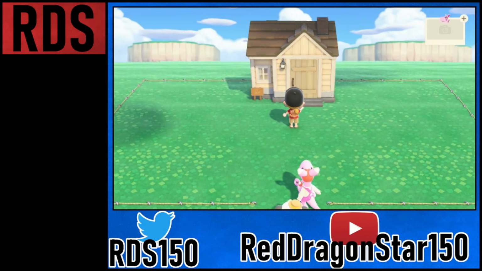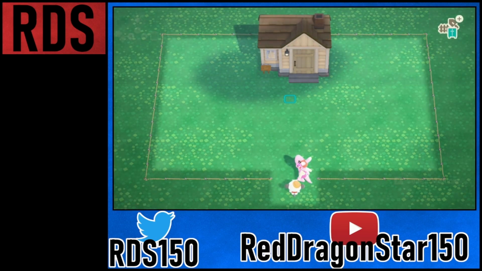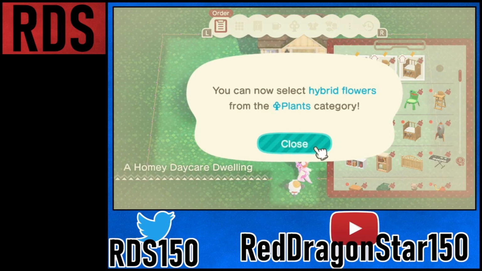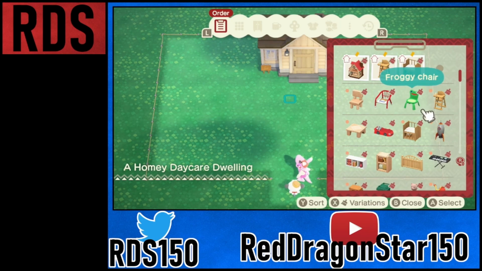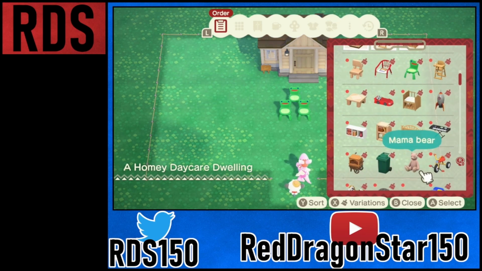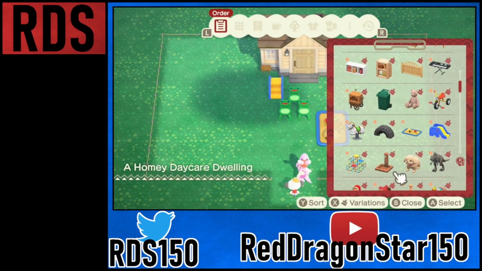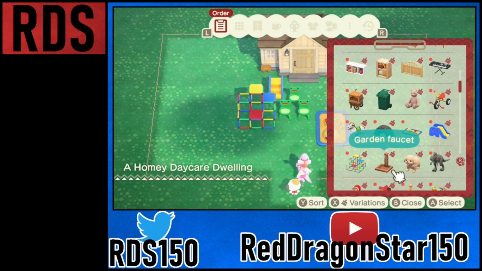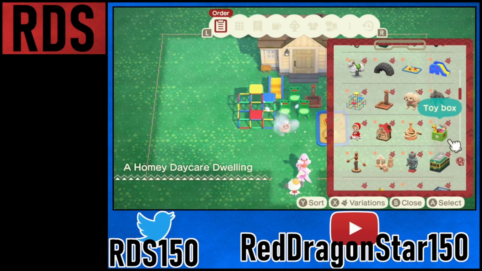Alright, let's get started on this yard. Now that we have access to hybrid flowers, I actually want to use them. Heck yeah. None of this outside. Ooh, froggy chair. That could be good for out here. Like a couple outdoor chairs, maybe? A sandbox, elephant slide, playground gym for sure, and a garden faucet. Ring toss, yes.